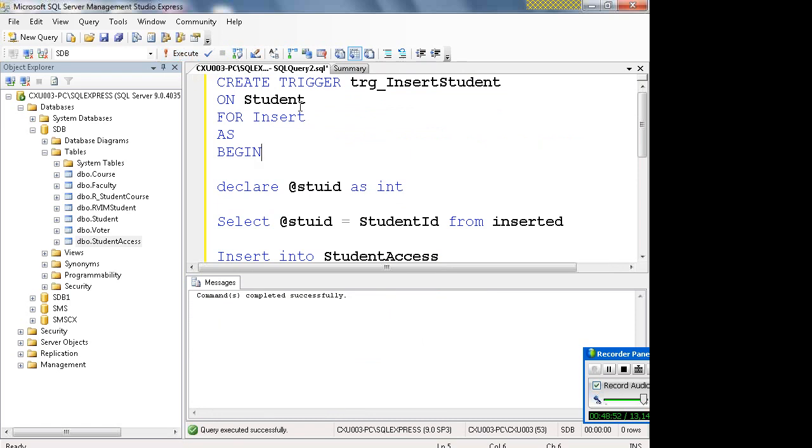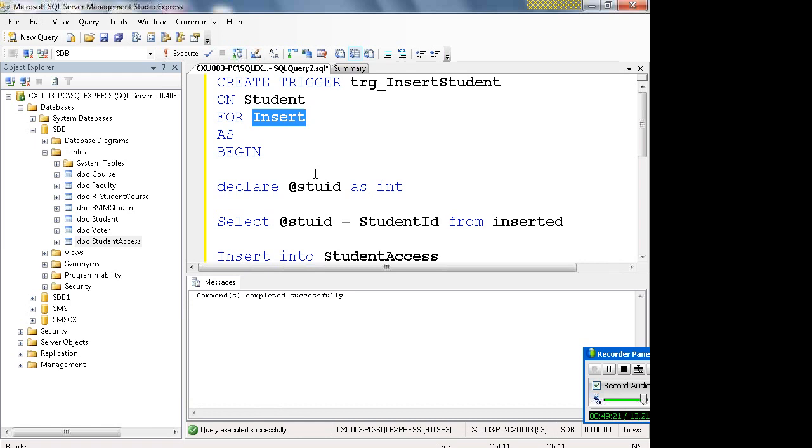Okay. So what is this trigger on? Trigger is on a particular table. For what kind of action? It is for insert. And does it happen before inserting or after inserting? It happens after inserting. There are two kinds of triggers, before and after. So whenever I say after, they will do the first action that they were supposed to do and then they'll do the triggering action.